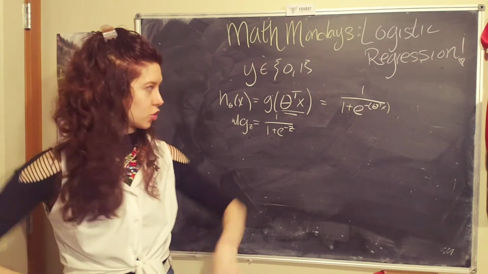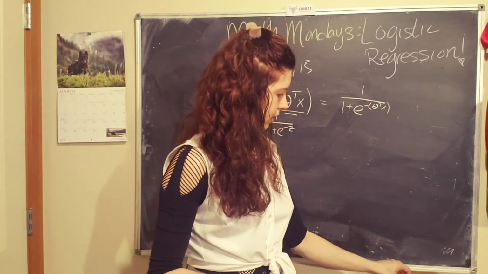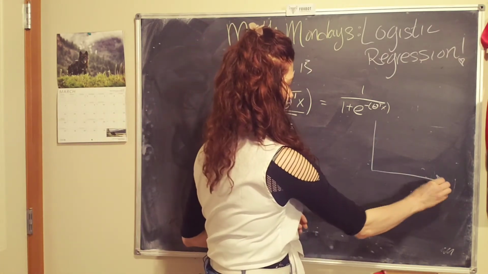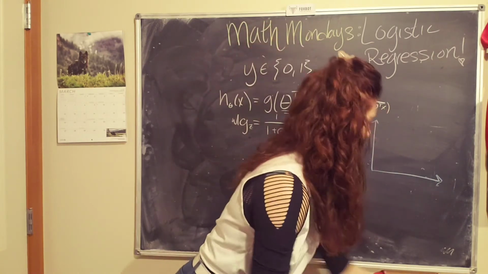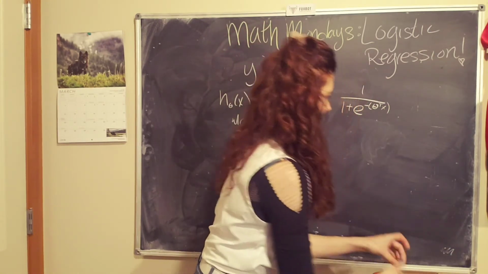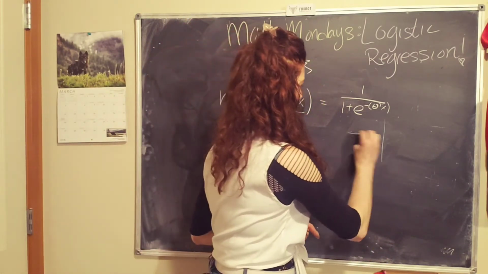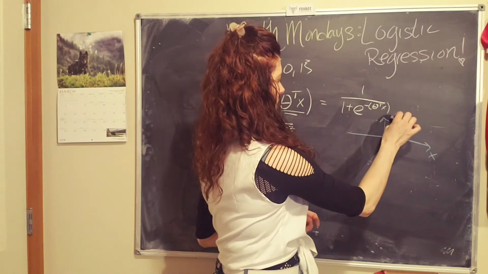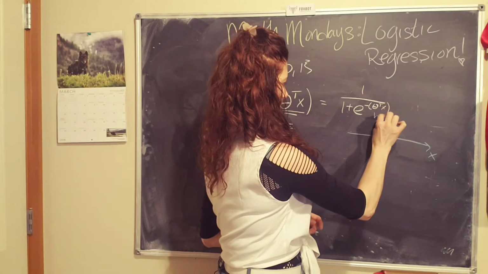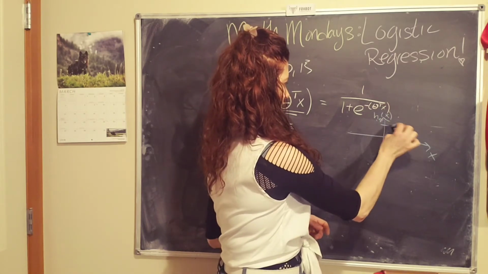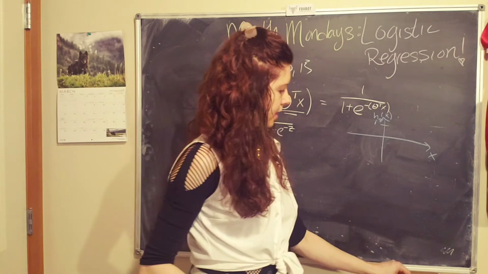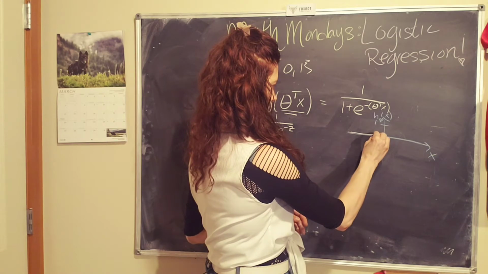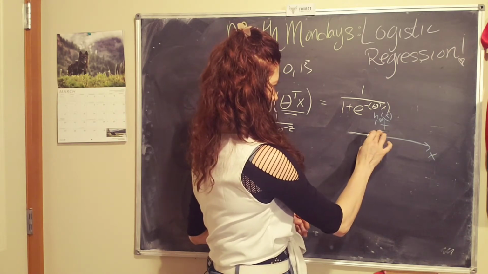That's our hypothesis function. So what does this actually look like? I like pictures as well. So if we were to plot this, actually, hold on, I'm gonna fix that. We're still gonna use blue, but we're working on a different scale here. So if we plot that, we have x down here, and we have h theta of x here. So if this is 1, then our sigmoid function maps like this. Oops, hold on, I messed it up. Okay, hold on.